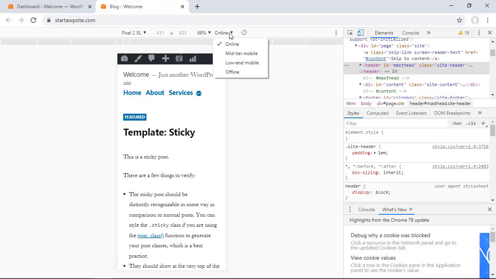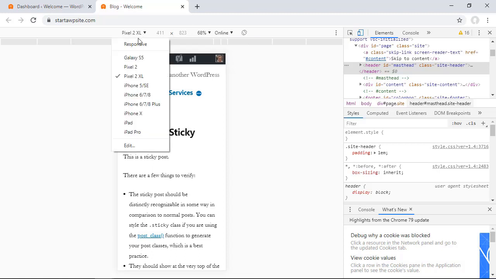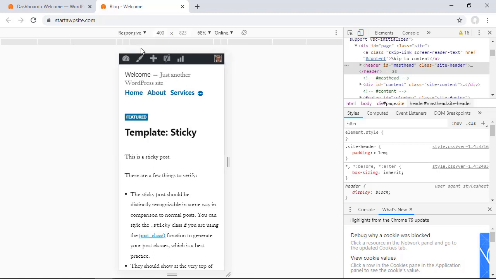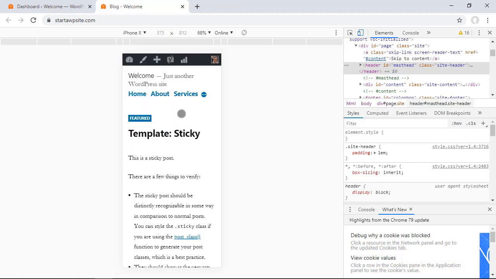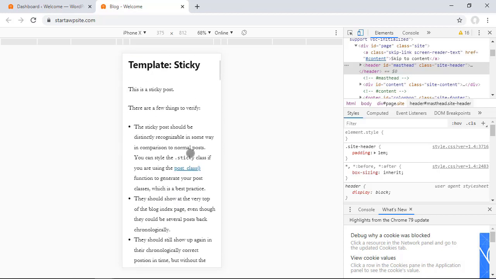So that looks good. And then you could also even go into a little bit more to show what your site would look like if somebody's on a low-end mobile and the data is more difficult to get to. You can just get a little bit more granular on this. But the biggest thing is to be able to see what your site looks like as a mobile device from your desktop. And then if you're seeing things that you need to change, then you can use great page builder plugins, such as, say, Beaver Builder, to adjust how your site looks and to adjust the theme for your site so that it looks even better on mobile.